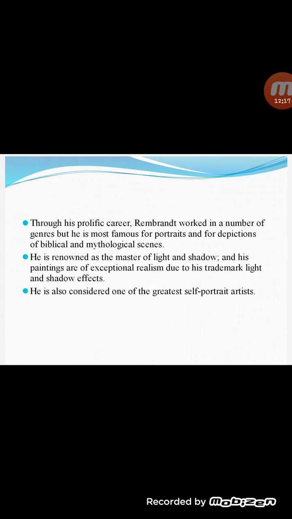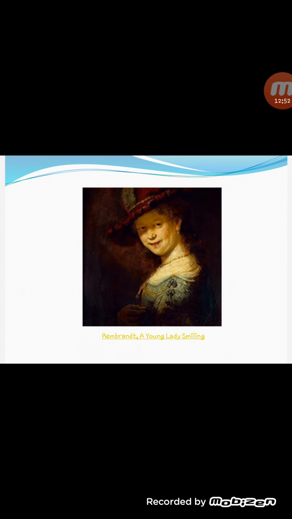Rembrandt always pictured himself in front of a simple backdrop, and often from the torso up. By the following decade, he favored presenting himself in a hat, such as a black velvet cap that appears in more than one of his paintings. Upon reaching middle age, Rembrandt depicted himself naturally and honestly, with wrinkles and graying hair. His work, A Young Lady Smiling.